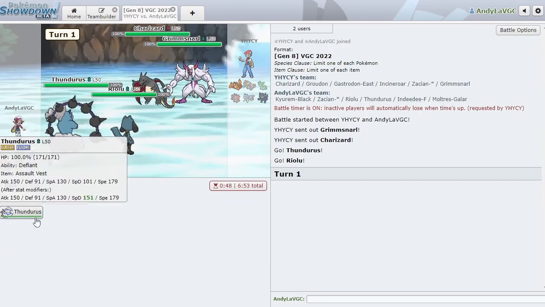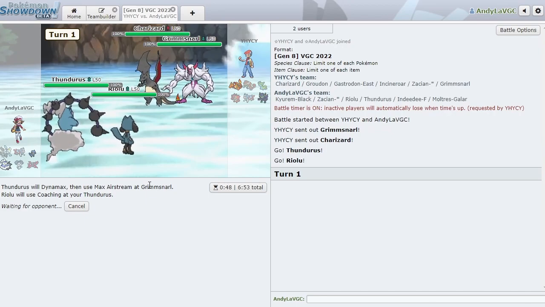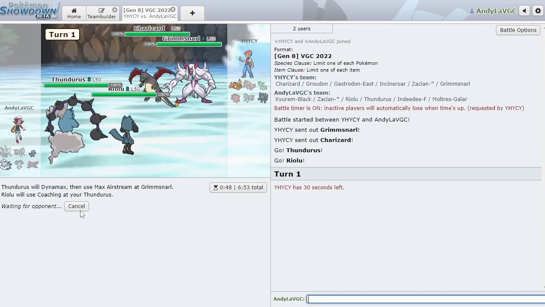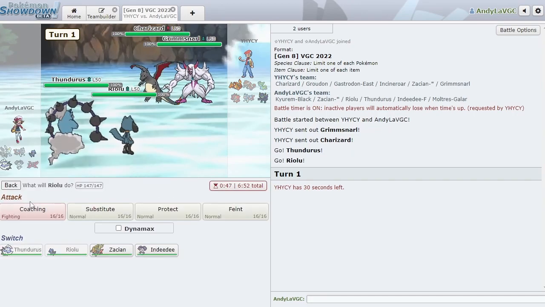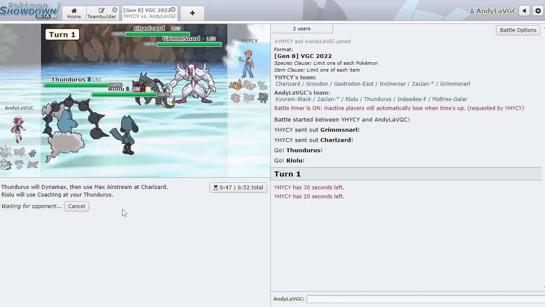I'm gonna go ahead and just coaching an Airstream. I should take an attack from this Grim, or from this Charizard. I'm pretty bulky. If I were them, I think I would switch Charizard into Groudon. I should probably even just Airstream the Charizard, to be honest. Wow, they led the same way. I really wasn't expecting them to lead the same way.